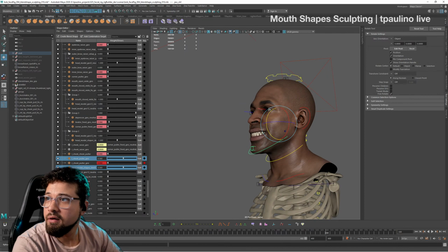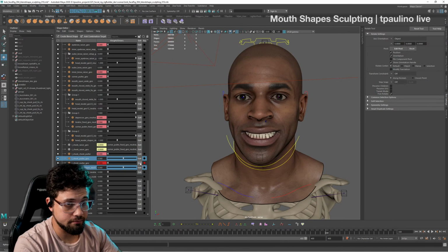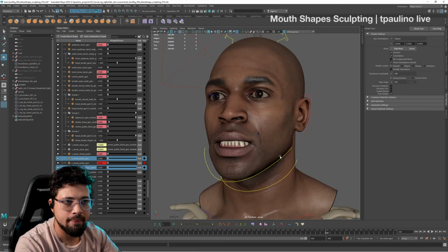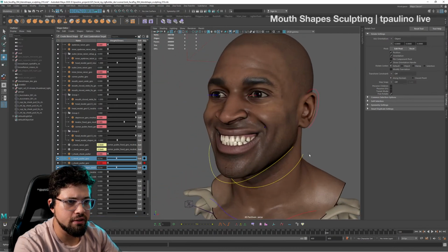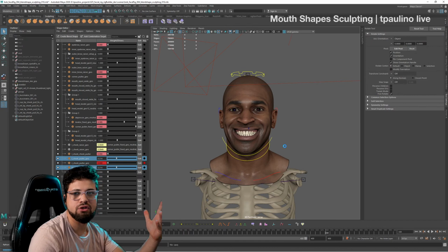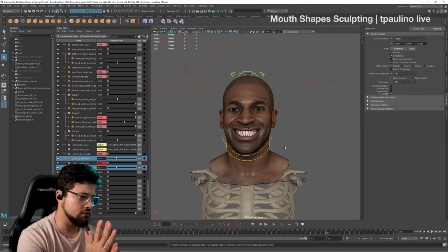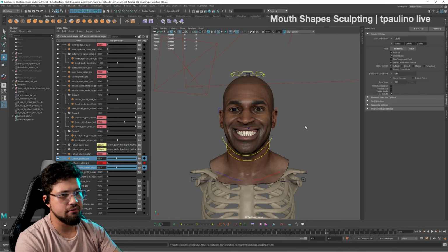I mean, people are the judges of whether it looks good or not, but I do feel like this is starting to look a little bit more plausible. And then we're gonna mirror this and start adding it into the rig. So let me save this, and once again we finish with a view of the actual rig and what it's doing and where we are aiming to get. I think it's saved now.